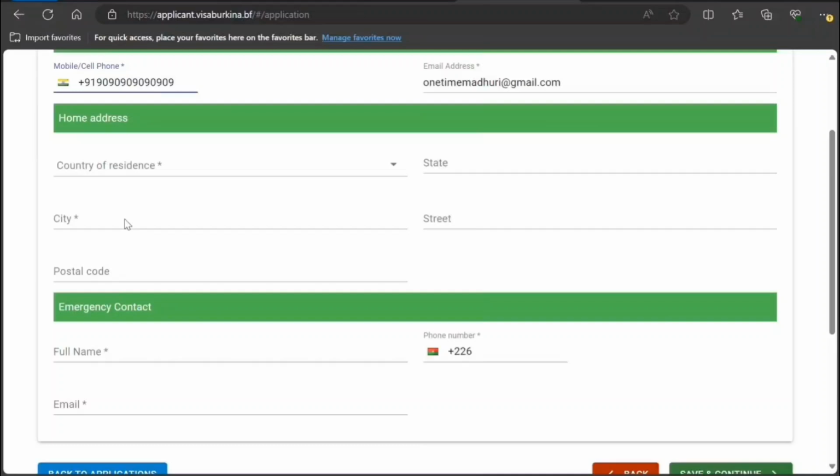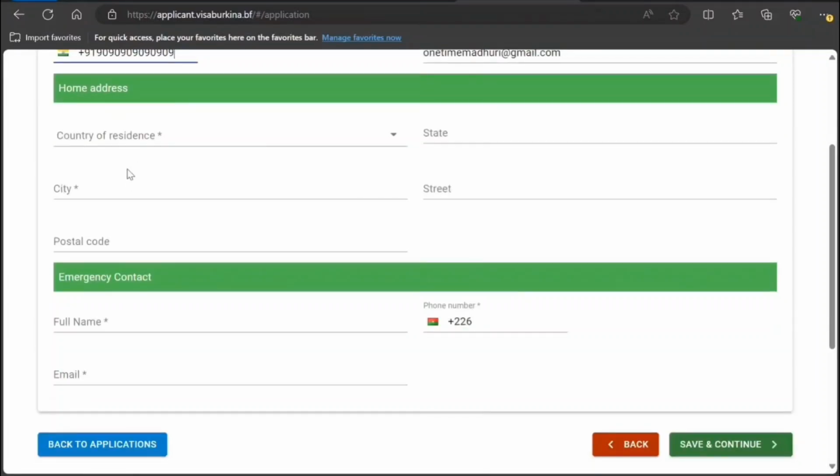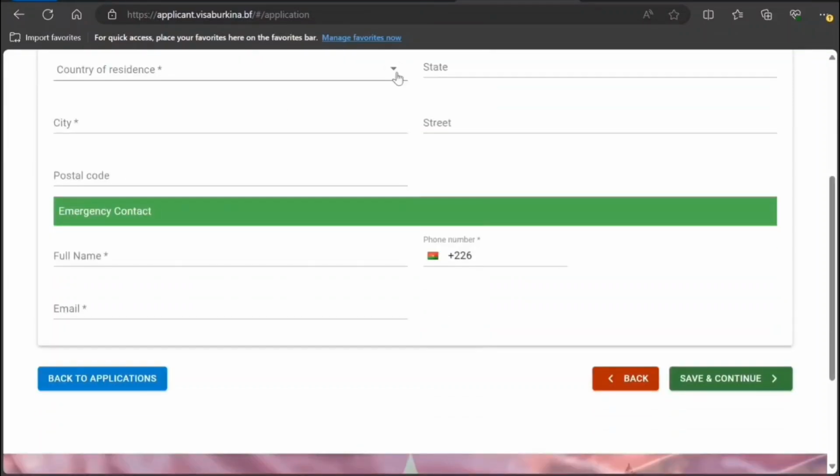Home address, country of residence. Let's say I go for India, state, Delhi, New Delhi, street address, whatever it is.